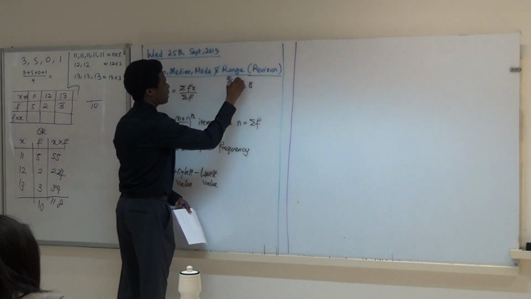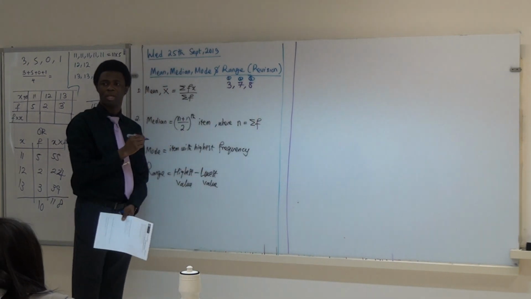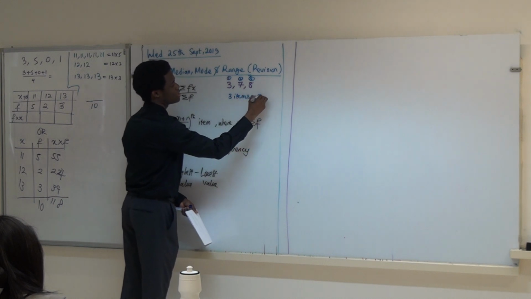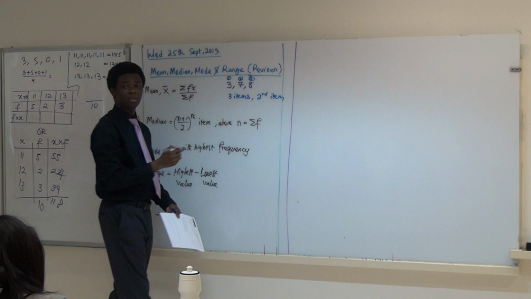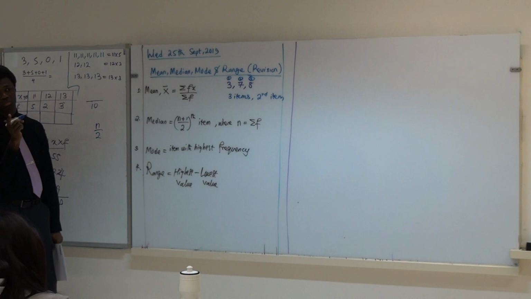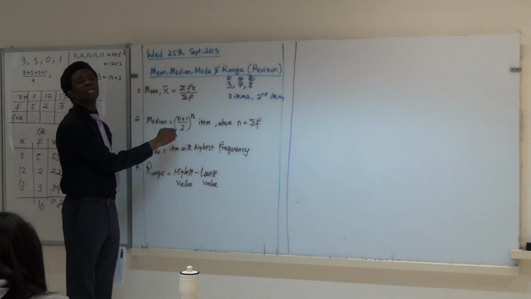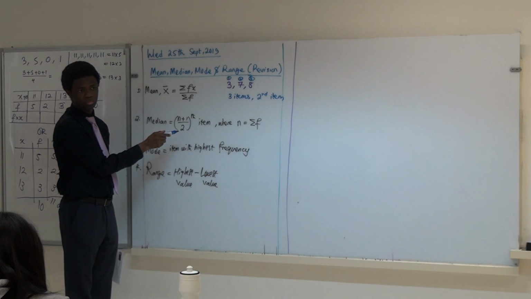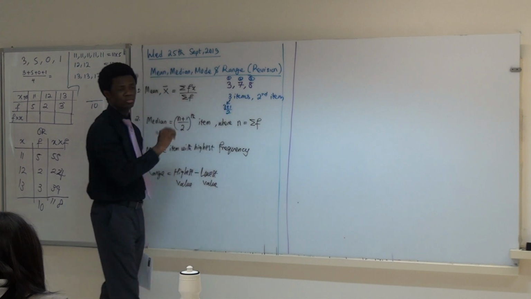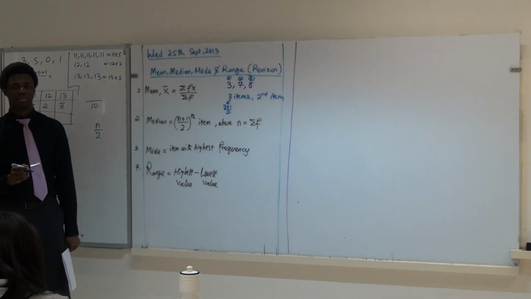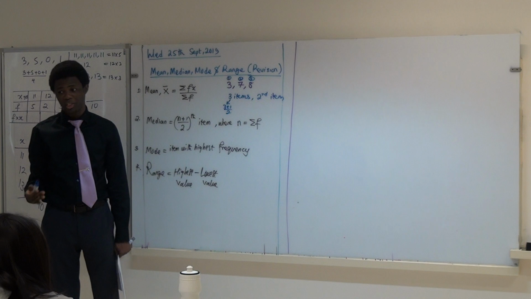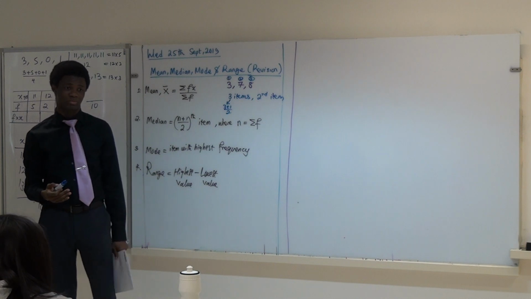Now, there is 1 item, 2 items, 3 items. For 3 items, the median is the second item, correct? So median position is actually not n over 2. The purpose of this is to get the position of the item and trace it in the table. The median position is 3 plus 1 divided by 2. When there are 3 people, the second person is the one at the middle. That's not 3 divided by 2. That's 3 plus 1 divided by 2.